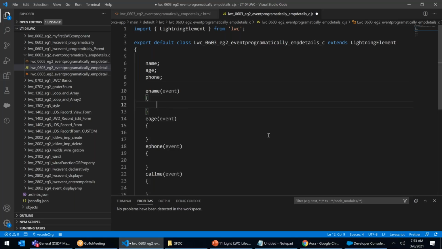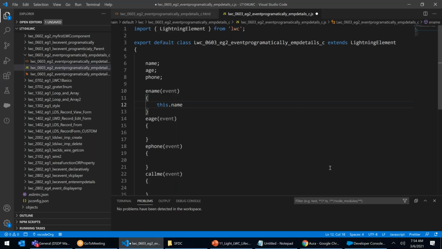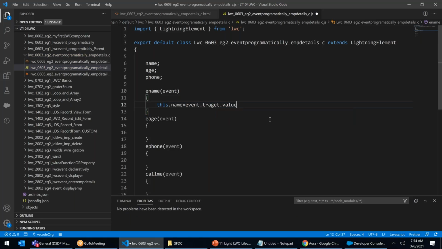Next here, this dot name, event dot target dot value. This dot age, this dot phone. Perfect.